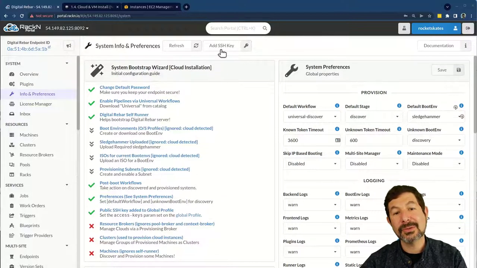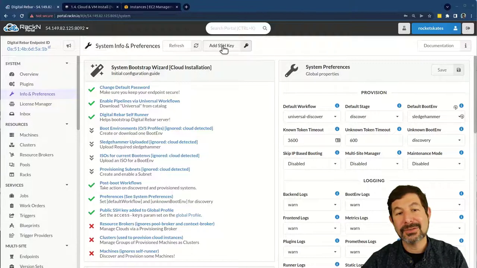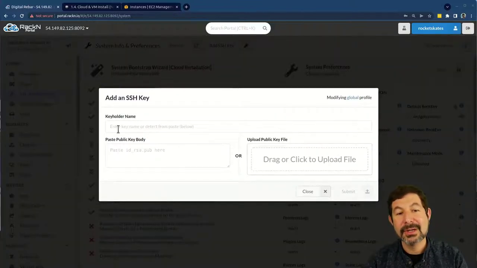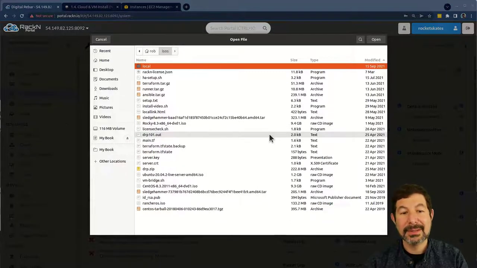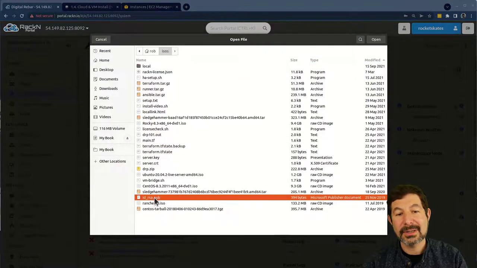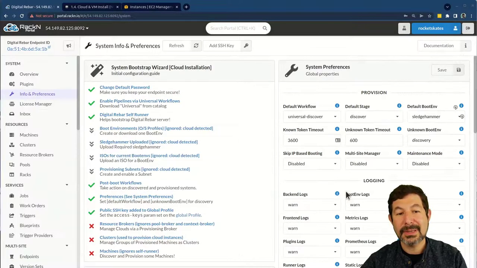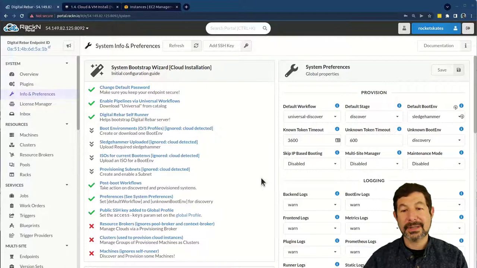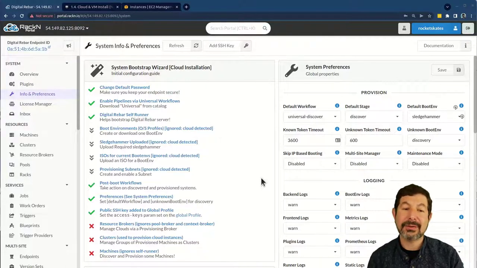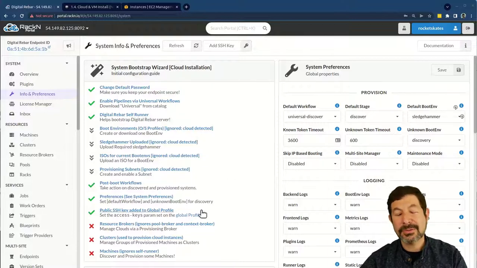One thing I do recommend you do is take a moment to add your SSH keys. It's very easy to do here. You can either just paste them in, or if you have some, you can just drag them in. And let's see, I think I have them right here. That's great. And submit them into the system. This is a very convenient piece because when we provision equipment, we're always going to go through and add in whatever SSH keys we have registered in the system, regardless of what type of infrastructure it is. So it's always useful to upload your SSH keys and get that going.